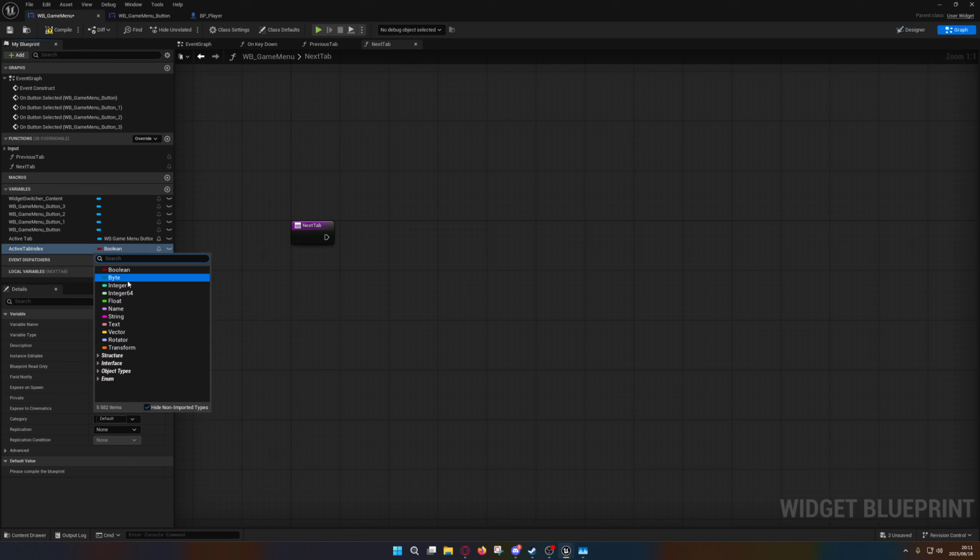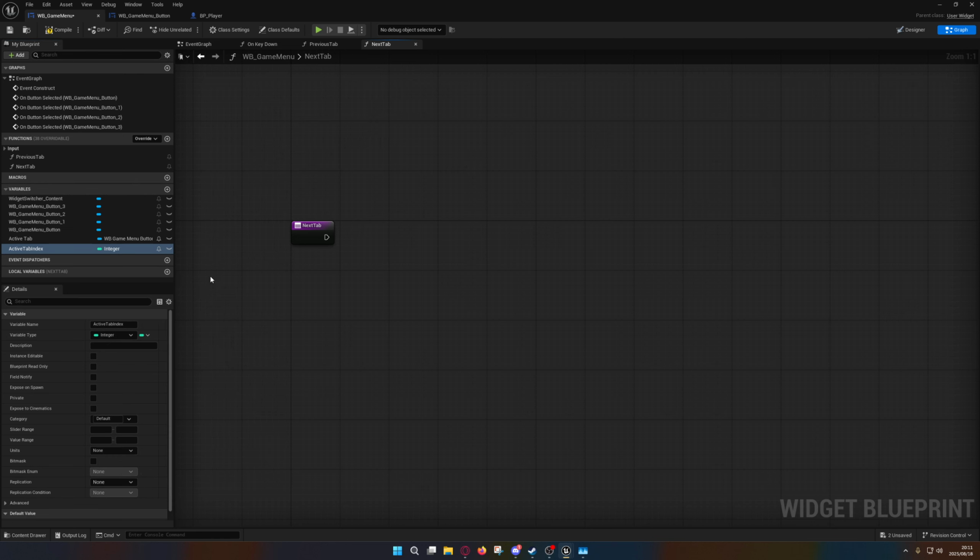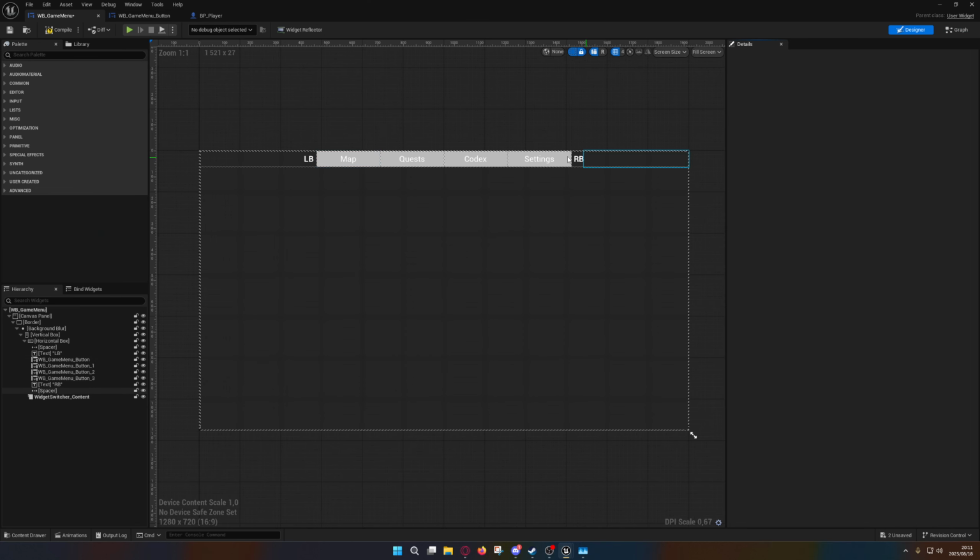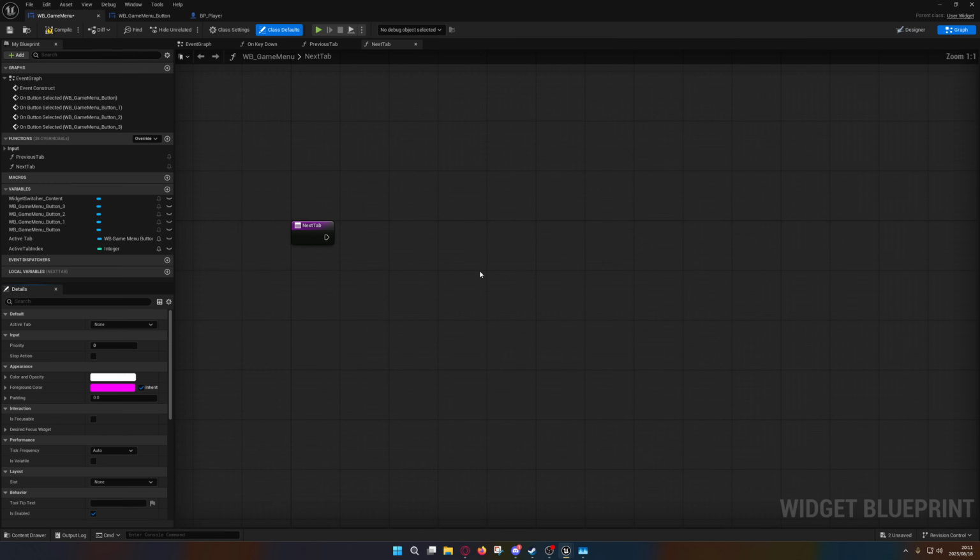This is basically just going to be the index of whatever's in our tab menu, right? So each button is then indexed, starting from 0 to however many. So if, for instance, we had 5 buttons, that would be the max of the index, so it would be 0, 1, 2, 3, 4. As it is now, it's at 0, 1, 2, 3, right? So that's the index count.